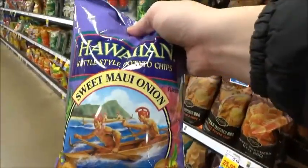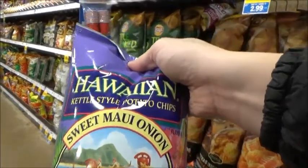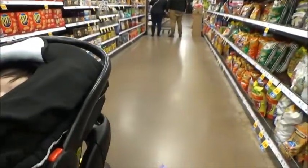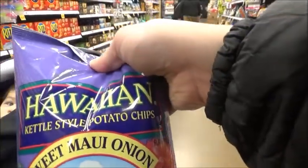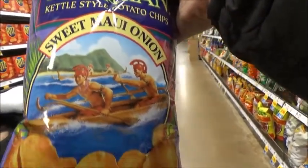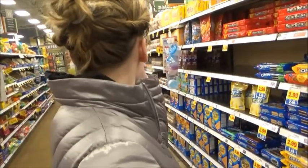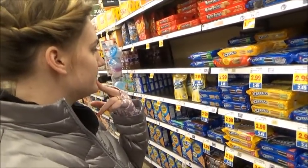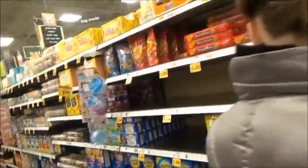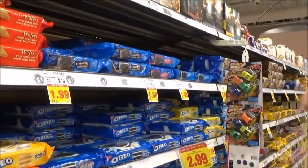I have a taste for this sucker right here. It can only be found — I don't think you can find this in Walmart. You can find it in TJ Maxx sometimes. Anyways, you can find it here in Fred Meyer. And gas stations — you can find little bags, you can get it in onion rings, but it's my favorite. Just like trying the weird Oreos that come out — we usually have them on a fixture, but I usually don't like it. I like classic Oreo. None of that mint stuff, none of that cinnamon red velvet, cookie dough — I just like my milk's favorite cookie Oreo.